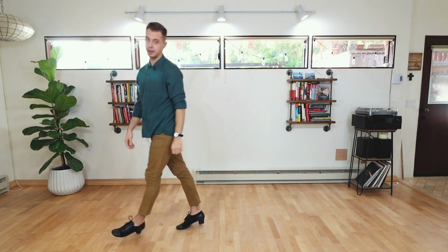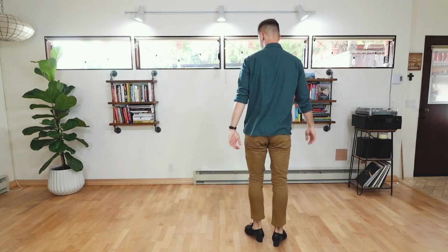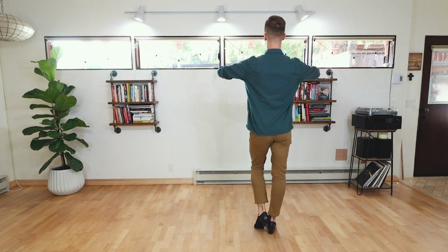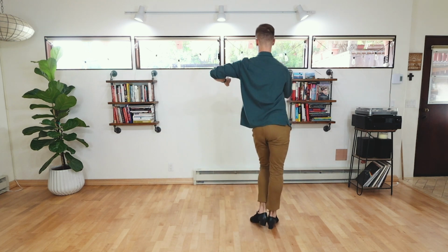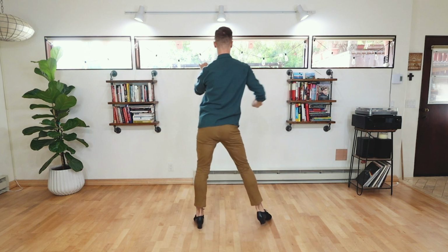Awesome, so now I'll start my music one more time and we'll do those two elements together. Here we go, all right. So we're starting with the side basic, with the left foot, staying tall. And slow, quick, quick, slow. Quick, quick, slow. Quick, quick, slow.